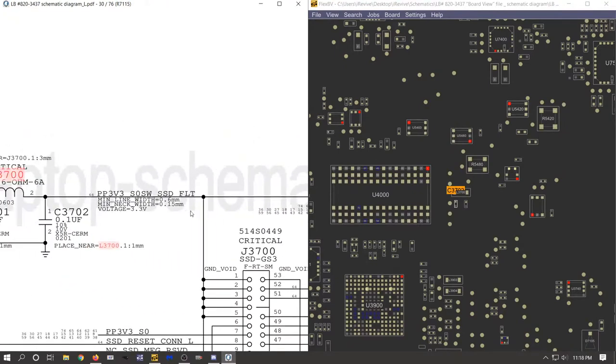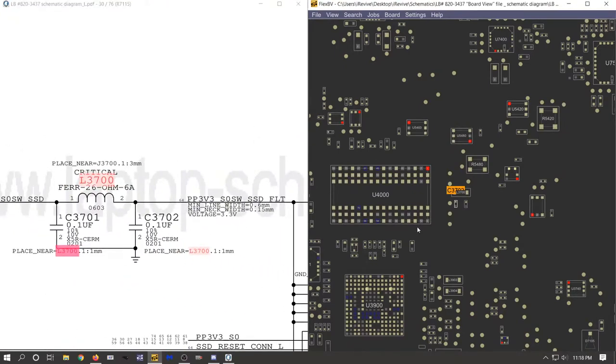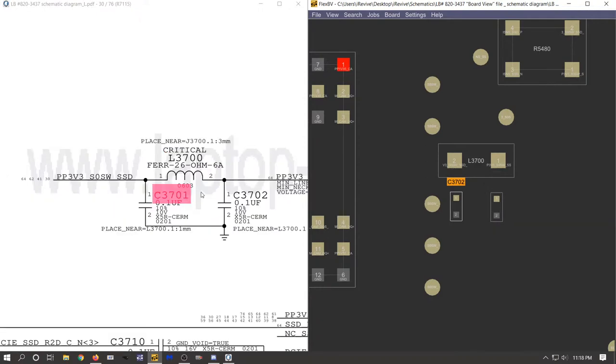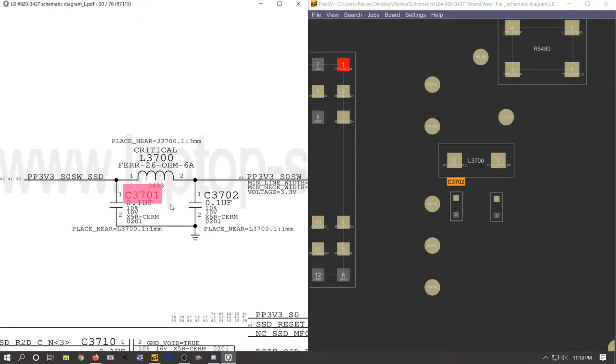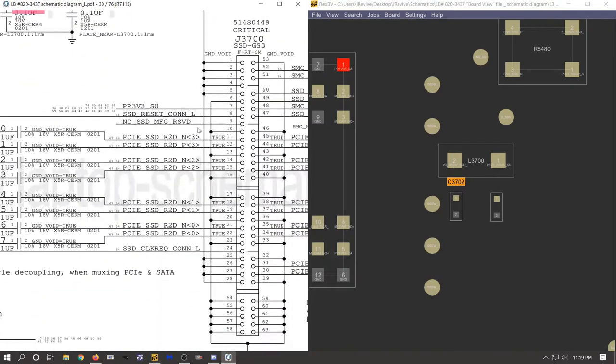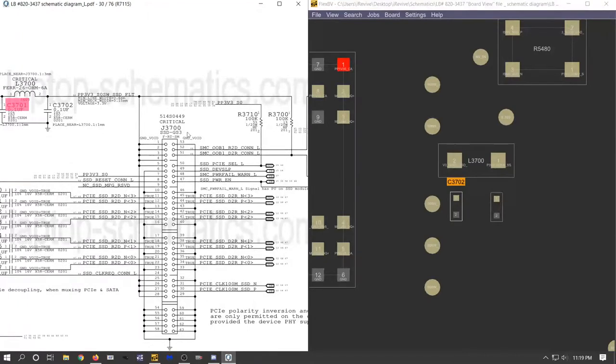on the schematic, because we have this capacitor, which is right underneath the coil. And on the other side of the coil, we have C3701. Yeah. So this is on one side of the coil, that's on the other side of the coil. So this would be on the same side as 3702, which it's not actually on the schematic. So we have an extra component that is not on the schematic and is also not on the board view. But let's go ahead and replace it anyways.